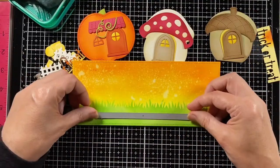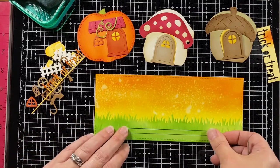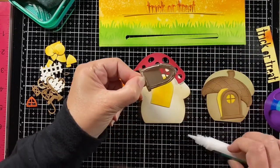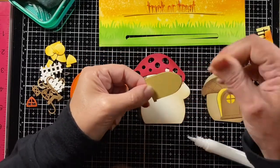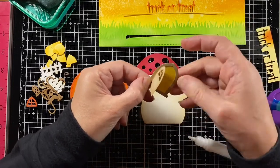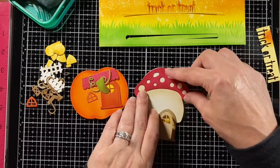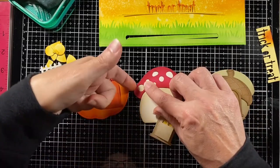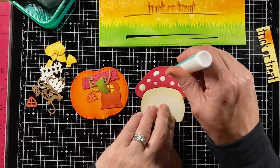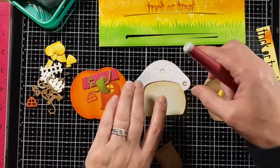Now it's time to start putting things together. I'm cutting out the straight slider so that those trick-or-treaters can go from house to house, and I'm going to keep that insert and use it behind as I assemble all the pieces. I'm only gluing around the door frame so that I can open those doors, because we need our people inside to give those treats to the trick-or-treaters. Putting on the mushroom cap, and then in order to get all those little dots onto the mushroom, I kept as many as I could in a piece of white cardstock that I die cut, put glue in all those little dots, then lay the white cardstock piece over it and poke them down into the matching spots.